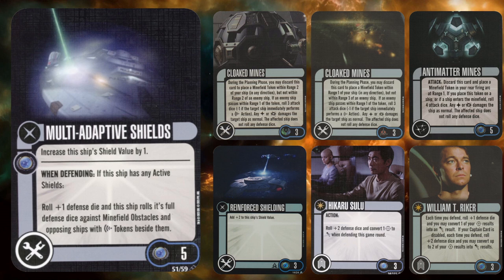But you can pair it with Hikaru Sulu, who will give you 2 and max you out on the defense dice that you can roll. You can also pair it with the William T. Riker from the U.S.S. Hood to increase your defense roll by 2.